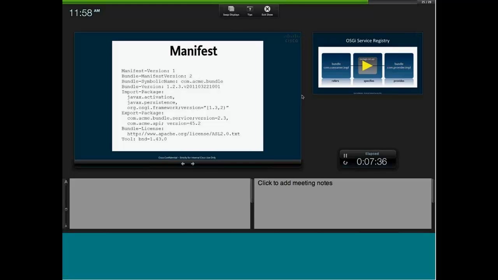If the API changes, then the contract that you had with another bundle will change. So again, you're going to break the entire system. So the principle that they are following at this point is that if you change an API, you have to bump up the minor version. There's a major, minor, and the micro version.